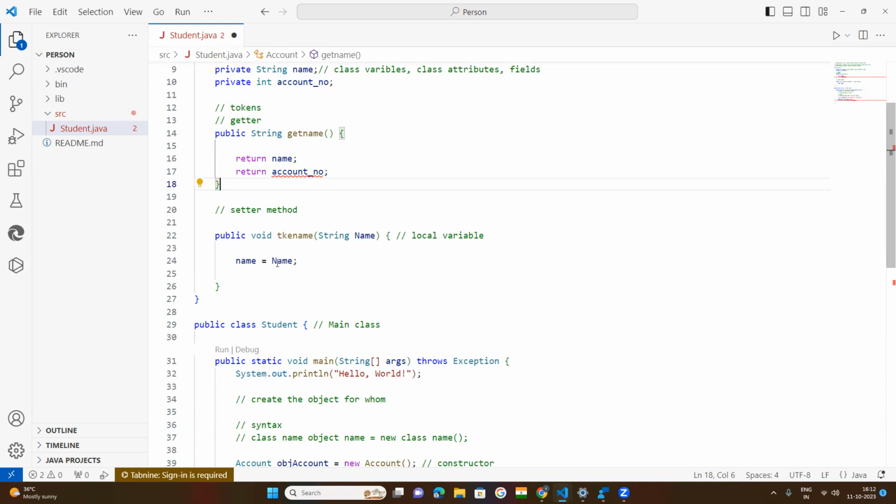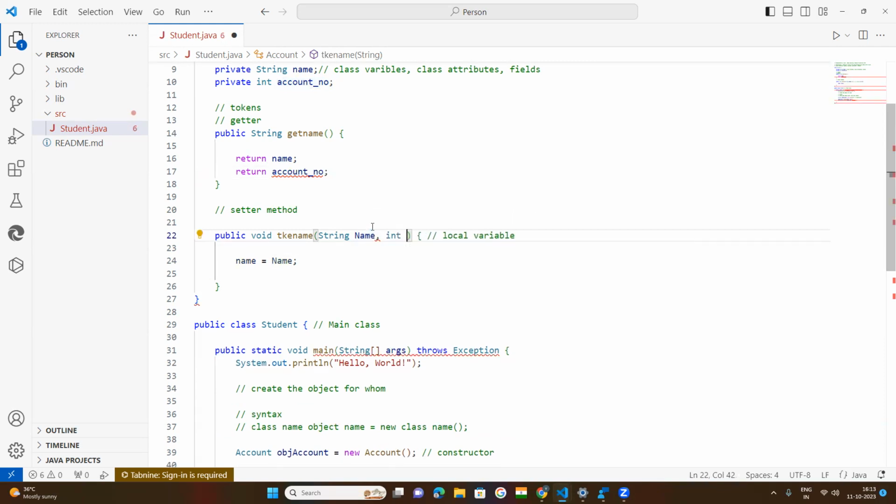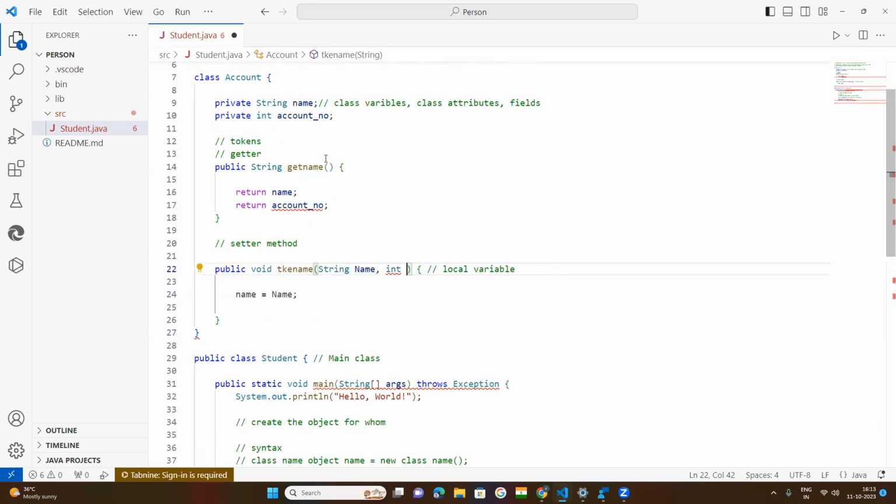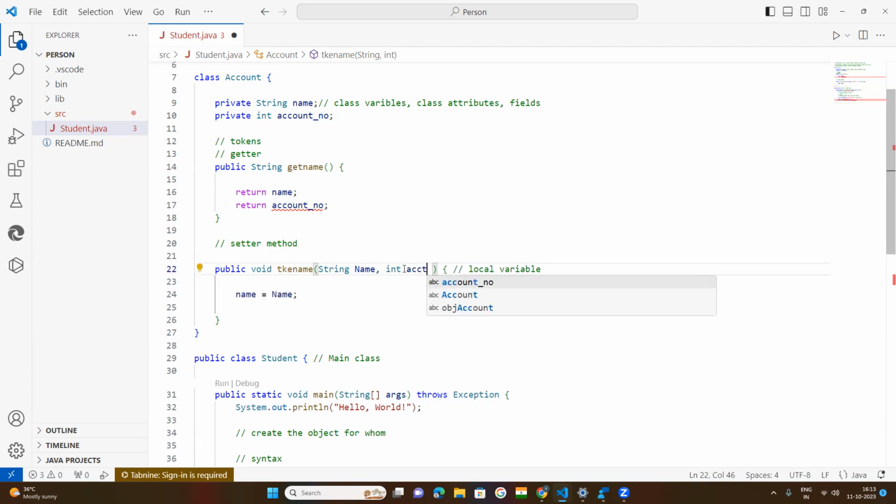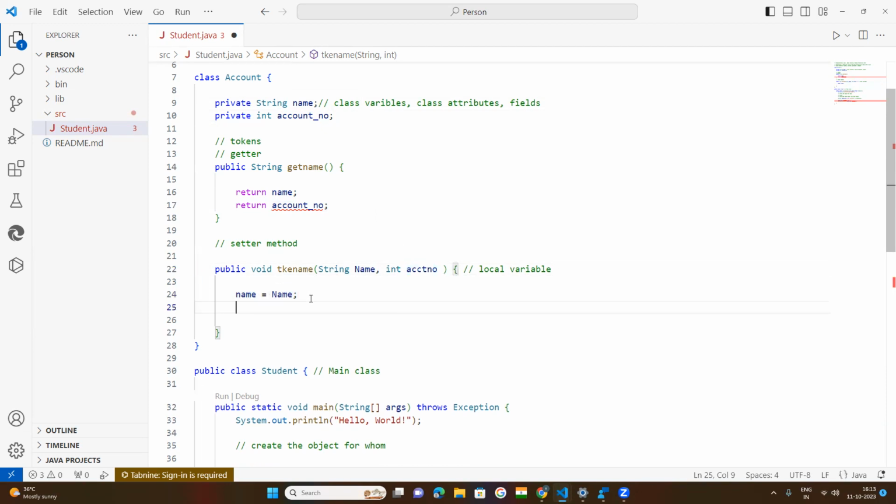Here, this is how it is updated. As I told you, you need to create a local variable here, which is integer type of data. Here int, next this is the account number. If you pass it the same, you need to write this keyword here. If you write int as ACC account number only, both are different. This is account number, and this is account full that I have written. So now you need to write here: class variable is equal to local variable.